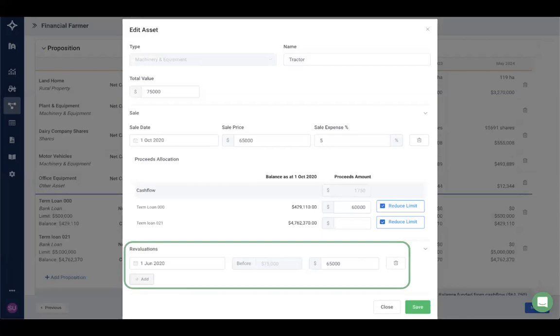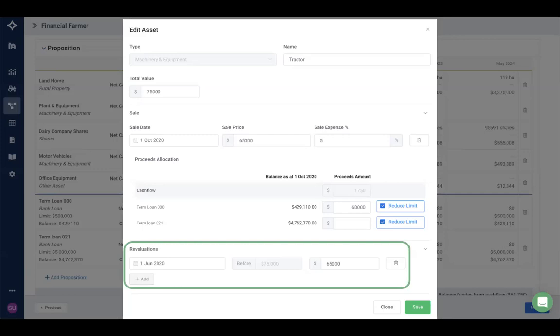So this here allows you to revalue the asset as of a certain value and as of a certain date. So we can see here, we've revalued as the 1st of June, 2020 from 75,000 down to 65,000. So right now, the depreciation capability in Figured, we're still building that out to become nice and robust. So in the meantime, you have to enter your depreciation expense on its own, which we'll take a look at in the next session, and also depreciate or revalue your assets accordingly.